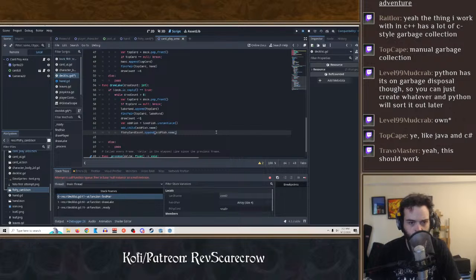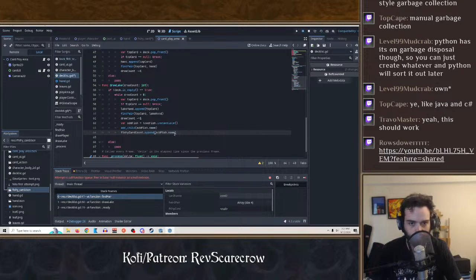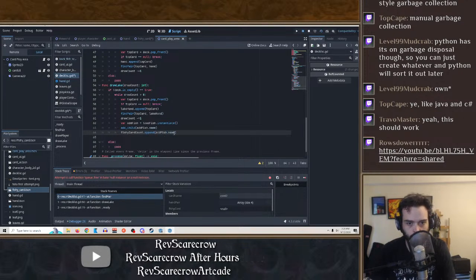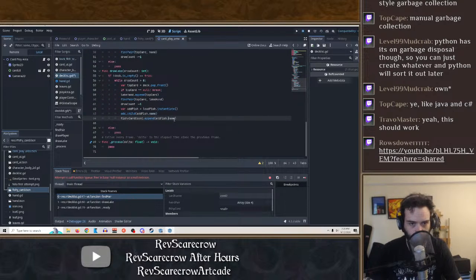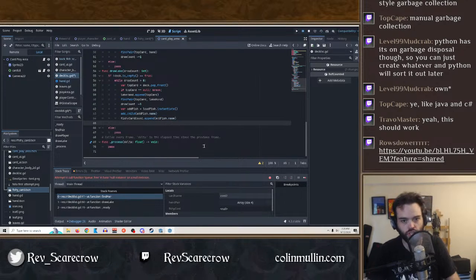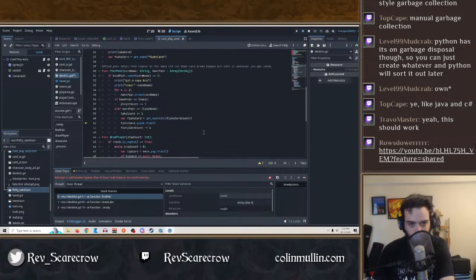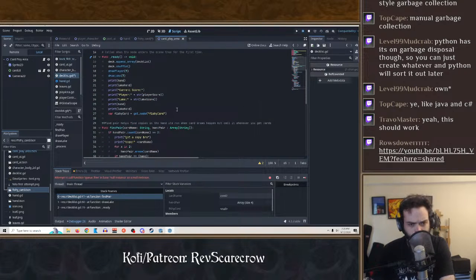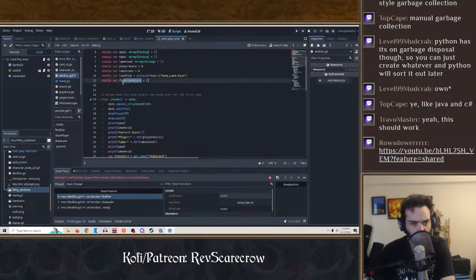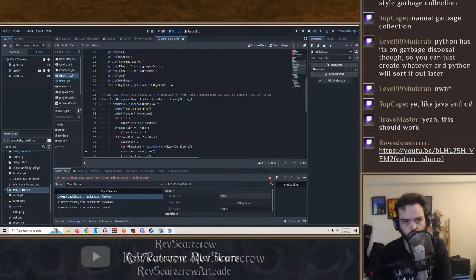And then to remove cards from it. So now we have fish name. Okay. Let's just see what this does.